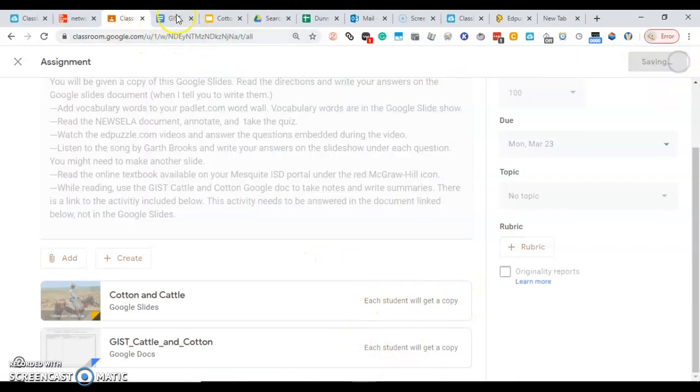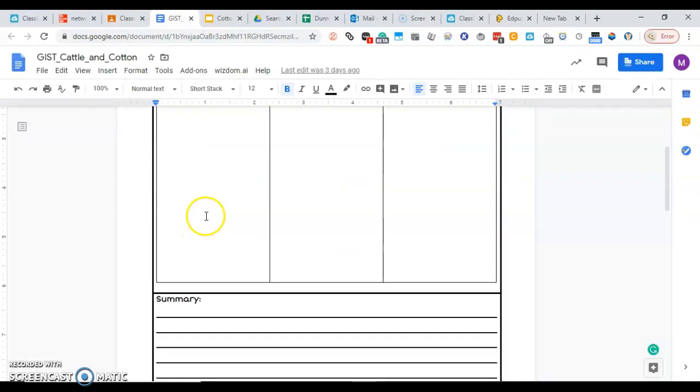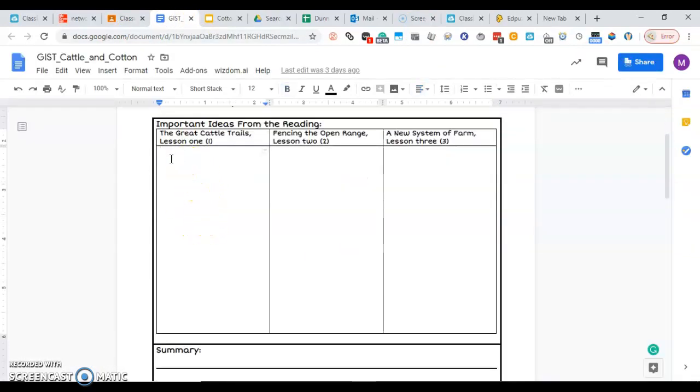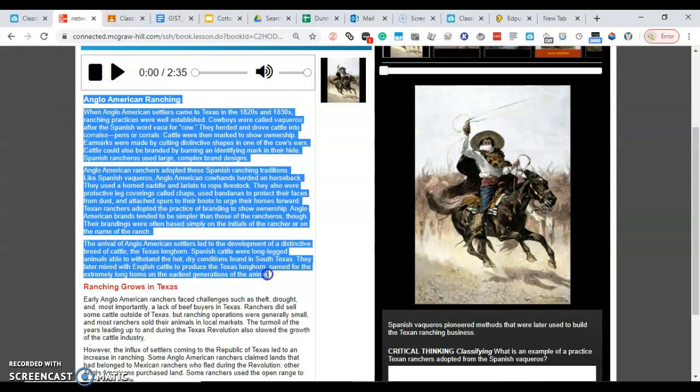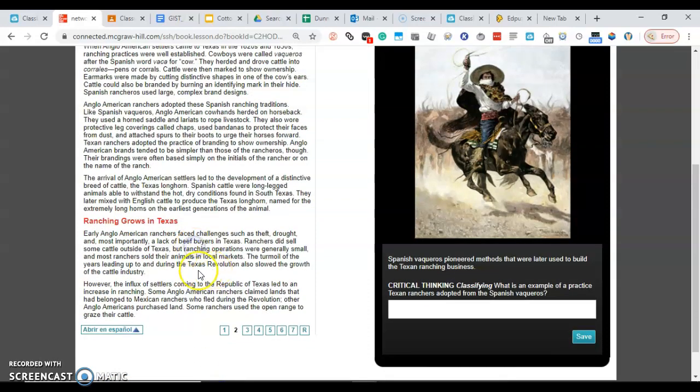When they open this up, they can type on here their information as they read. I really prefer them to have about one sentence for each section. You see on here, these are red sections. As they read, they need to write down their notes, a summary of the information they read, for each section. They should have at least one sentence.